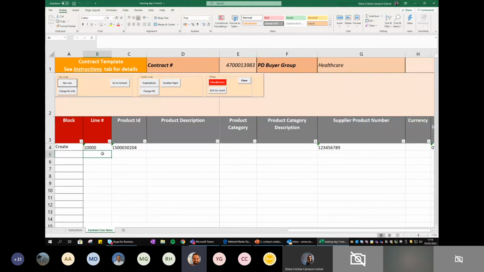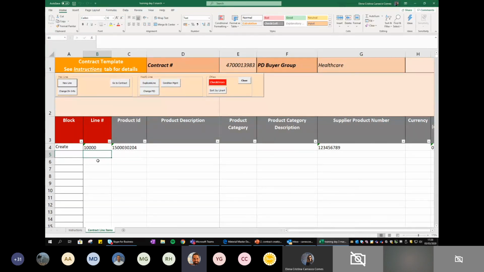Then the Lucas team, the MDM team in Brindisi, of course, will check the technical aspects of the template and the rest of the master data elements within the template, but on top of that, PD will have a say in order to approve eventually in the dashboard all these data entries in the template before eventually this contract goes and is released in SRM. So as you can see, we're trying to limit a little bit the room for mistakes, and the template itself is preventing you from committing several of these mistakes.